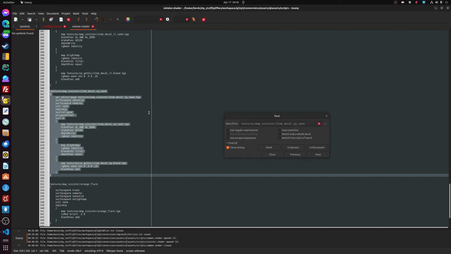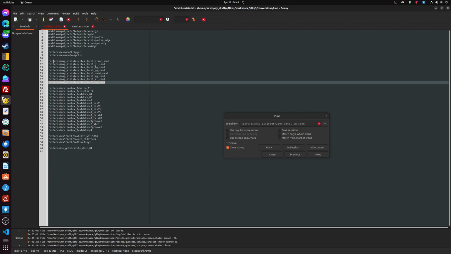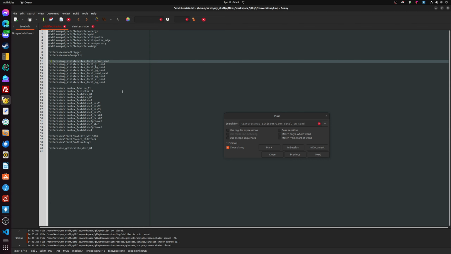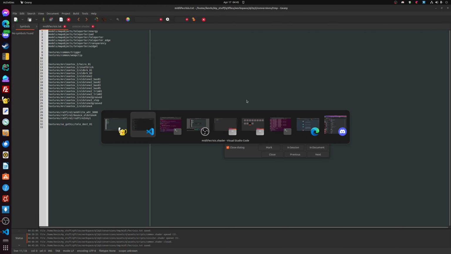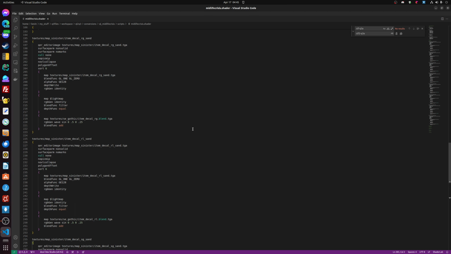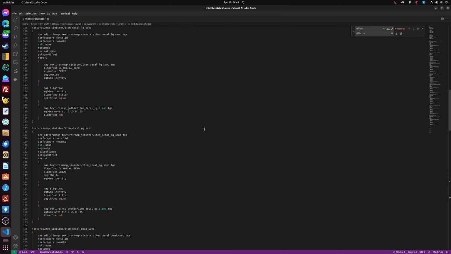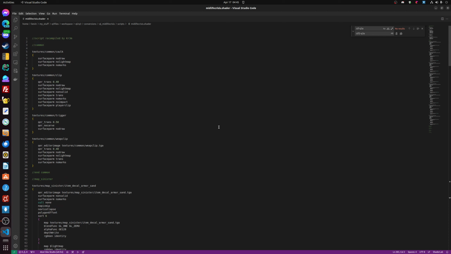And since these all map directly to shaders rather than to image files, I can go ahead and delete each one of these lines. And I'm going to double check trigger and wet clip to make sure that they don't have anything I need. No, that looks like, I don't think that file exists though.